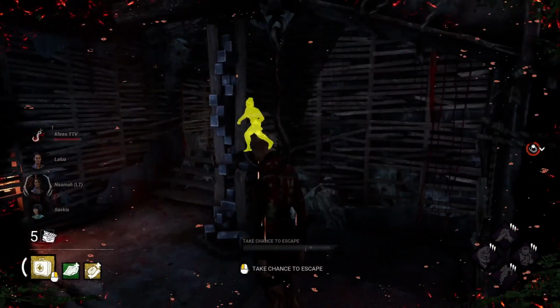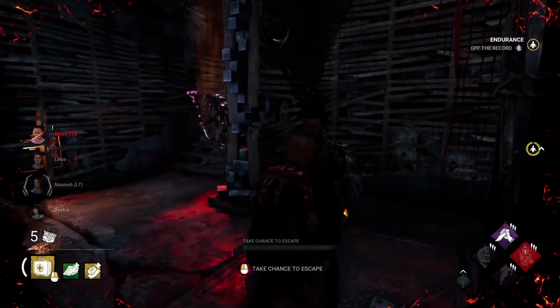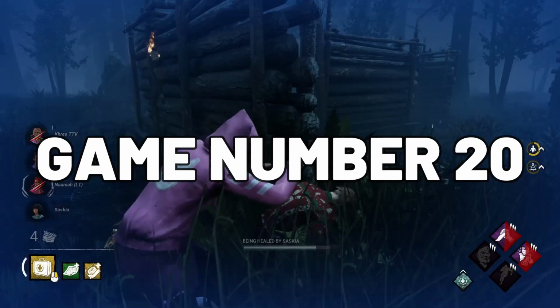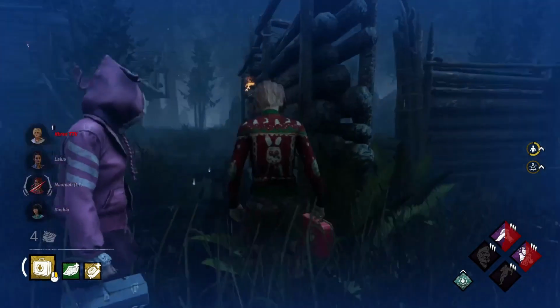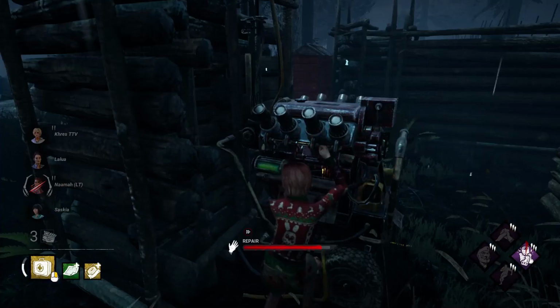Oh, well, as a sweet reminder, I'm back to the Dead Hard, Decisive Strike, Off the Record and Unbreakable build for game number 20. And this time I might as well bring a medkit with double charges and a map offering. And for the last game we are up against a Blight at the Red Forest.